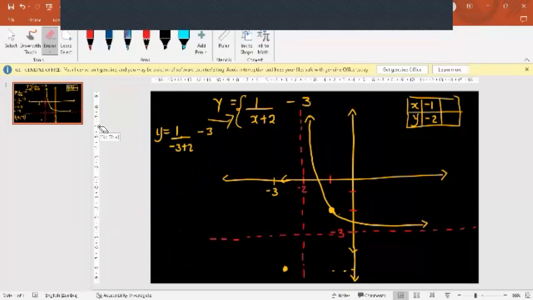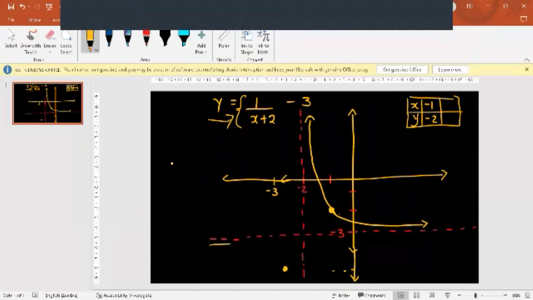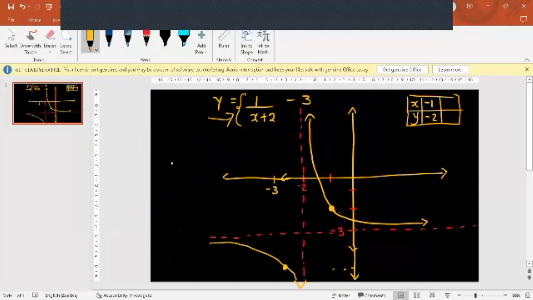So we have these 2 points. Now since we have -3, -4, which is right here, we know it's in this third region here. So we're going to draw it like this. It's going to approach this, and then come down, all the way down, the way that I'd shown you. It's just that I don't have space to extend it. But it's going to be like this. So these are the two regions that we have.